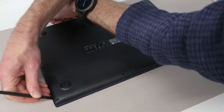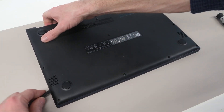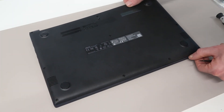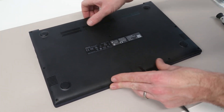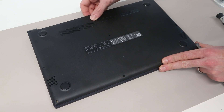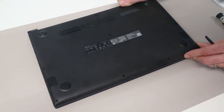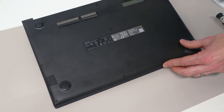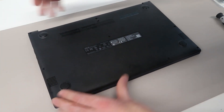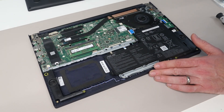This is one of the slightly trickier bases I've found in recent laptops I've looked at, just because they do seem to have quite a good fit between the edges and the front of the bases. There is a little clip in the middle here, so once we pull up and disengage that, we should then find it easier to work along the front and actually just pull the laptop base up, which will disengage the clips at the front.